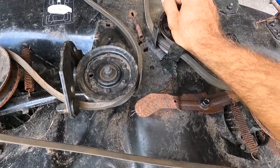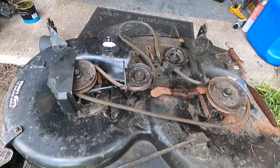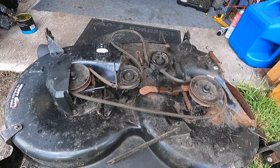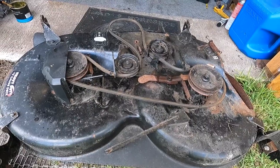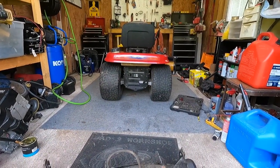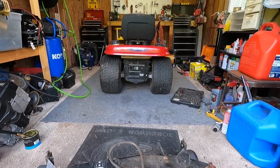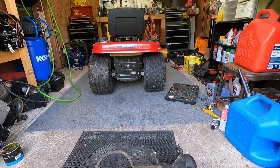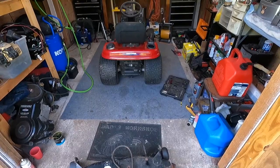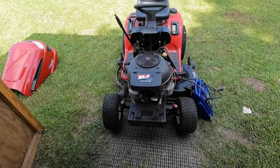I'll probably work it just a little bit more to make it as smooth as I possibly can, but that's basically all you need to do on these, and your mower deck should be moving nice and smooth with the PTO engagement. So let's hop back over and try to drain out the carburetor bulb one more time, and maybe take the line off and pump some out of the fuel pump and see if we've got more water in the tank. And hopefully if it's just a little bit, we can just clear it out and go from there.